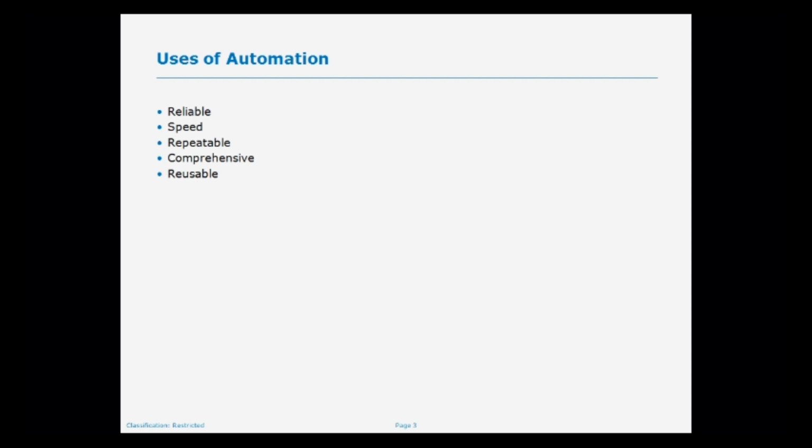Only thing is, if there is a change in a feature, you can just adjust that particular code for that feature and execute it, right? The code is reusable. You can reuse the code on a number of builds, because we go for automation testing only once the application is stable. When the application is stable, only a few features will be getting updated, right? So we can reuse the same code on a number of builds.